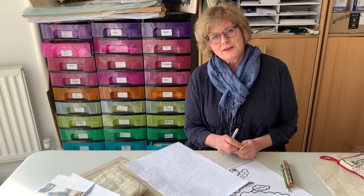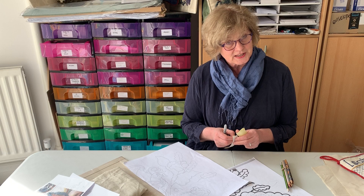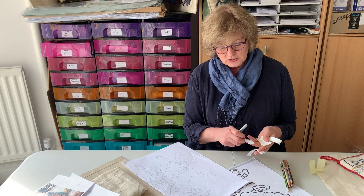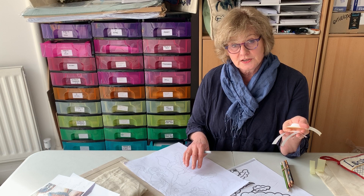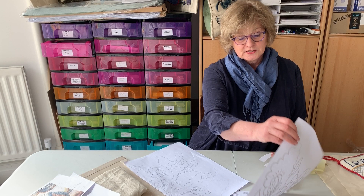So this is to use up your stash — you might have some spare linen or a different fabric that you could embroider on. It doesn't have to be wool work. I do all sorts of different embroideries and I'm going to show you what I need to do to transfer the design through the window. You might have a design drawn out in pencil, something you copy or something you design yourself, and I would like you to go over it with a sharpie or a black pen and make it really obvious so that when you shine it through the window you can see it. So I'm going to go over to the window and stick this up.